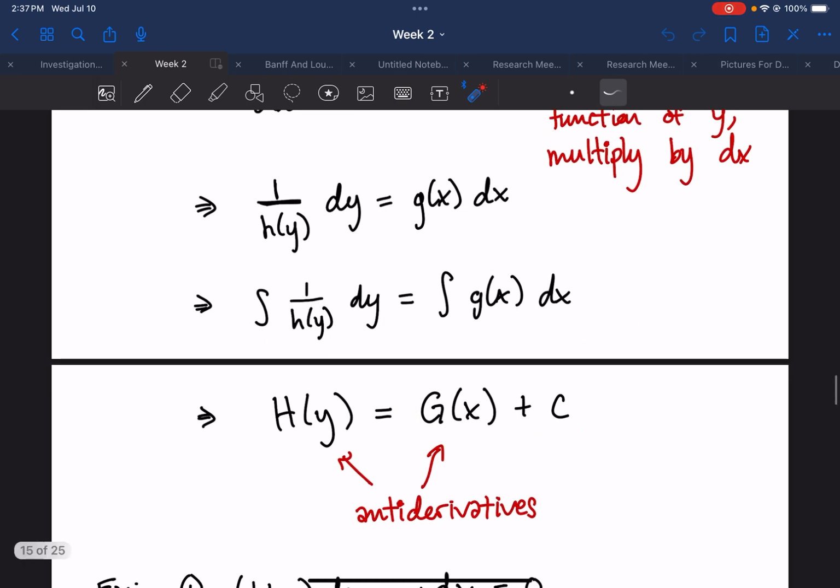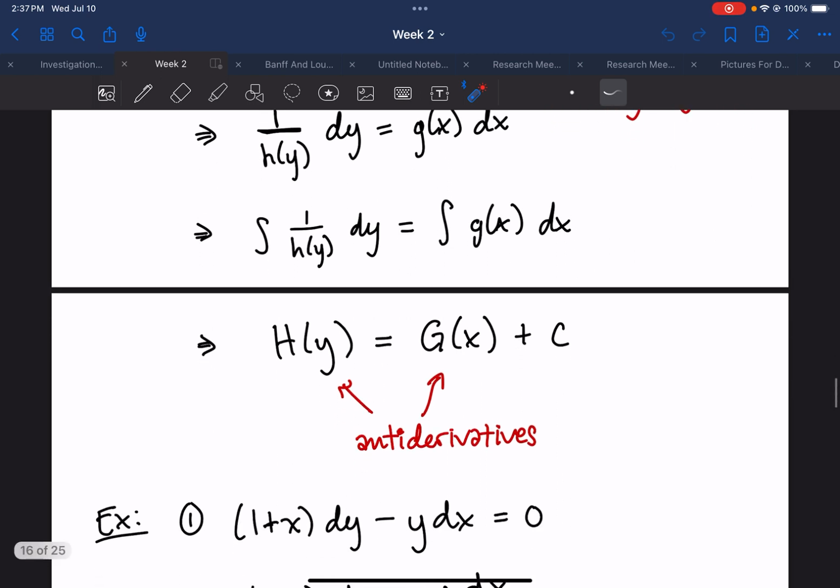I should mention, we did this earlier and I didn't even mention it, but technically when you anti-differentiate over here, when you take the indefinite integral, you also get a plus c on this side. But you can just take that constant and add it into this constant. You only need 1 plus c in the whole equation, is what I'm trying to say. So technically both sides give you a plus c, but we can lump this plus c into that one. We can lump the constant of integration over here into this constant of integration. So we really only need 1 constant of integration.